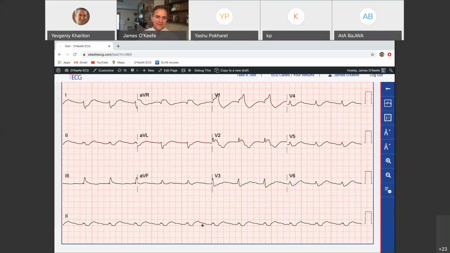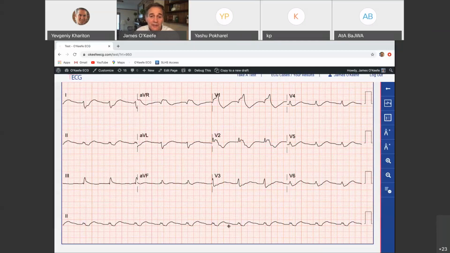So the QRS is prolonged, that's the main thing here. Really prolonged, right? Like 200 milliseconds. Yeah, really prolonged. And I couldn't find a code for the toxicity. That's a very astute point. There used to be a code suggesting antiarrhythmic toxicity, but they took it off the board score sheet a couple of years ago.